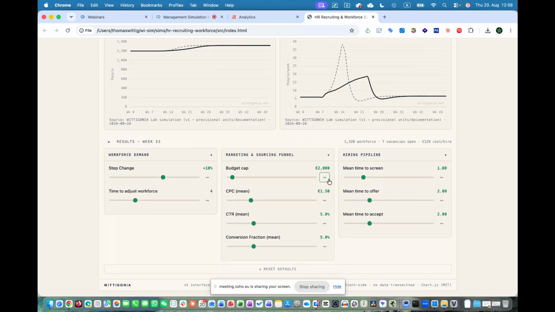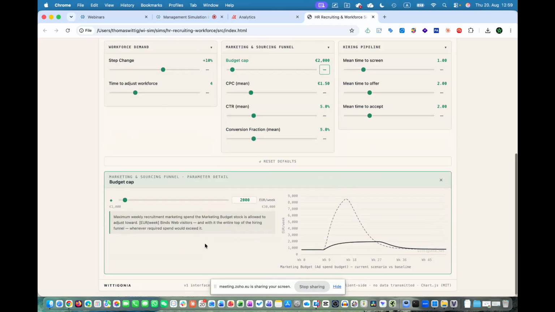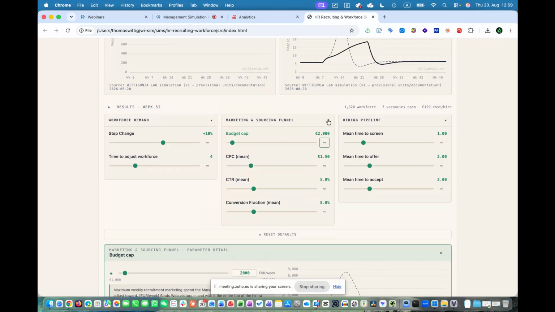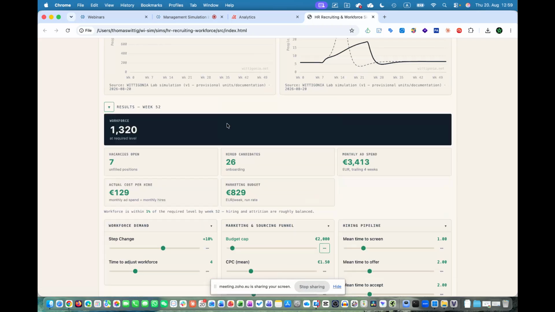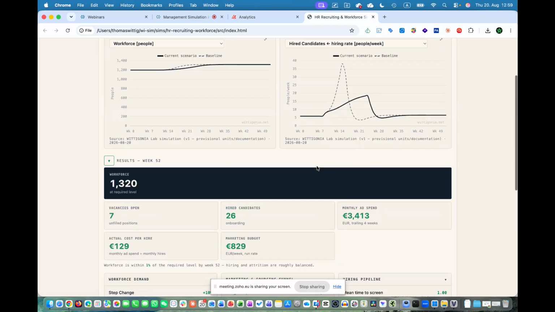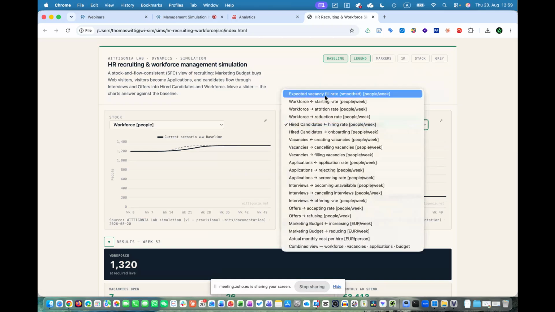So that's a new way of working. We're looking forward to using this in our upcoming educational series, but it can also be used in workshops and scenario planning situations for customers. There's much more information available here. We also have a key summary of the KPIs, so we can see what's happening over time, and we can even select a lot of the key stocks and flows.